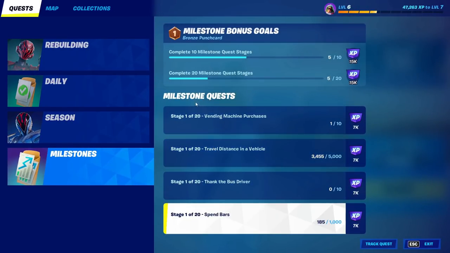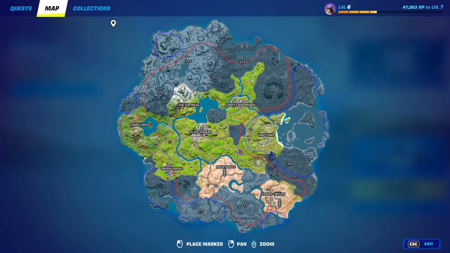Okay, now after you do that, all you gotta do is go ahead and go into map. Now in map, click on every single name location like this. Just like that. Okay. Just click on everything. And I think I'm done.